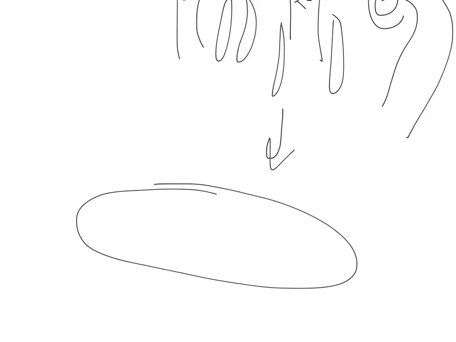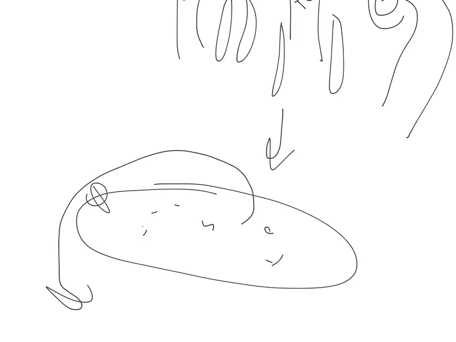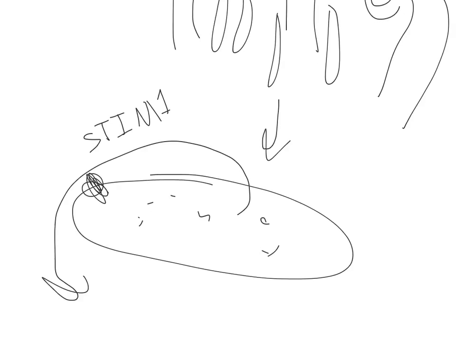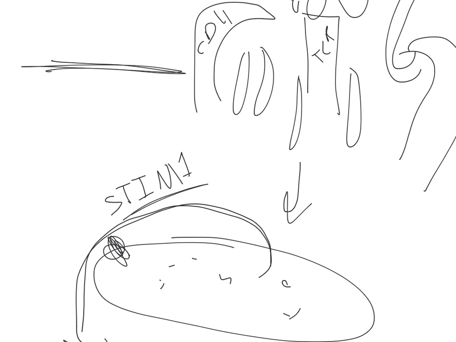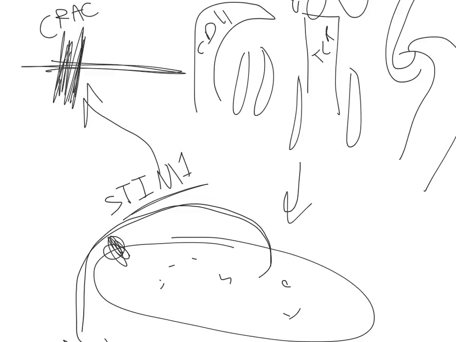Inside my endoplasmic reticulum, I have a bunch of calcium. The calcium flows out and goes and does its signaling. But over here, I have another protein called STIM1, and what it does is it senses the release of all this calcium. When the calcium gets low inside the endoplasmic reticulum, it will go up to the cell surface, and on the cell surface, I have another protein that's closed up, and it's called CRAC. I have a CRAC protein, and it has a small crack in it. And it'll go up to CRAC, and it'll say open up, and then CRAC will open up.